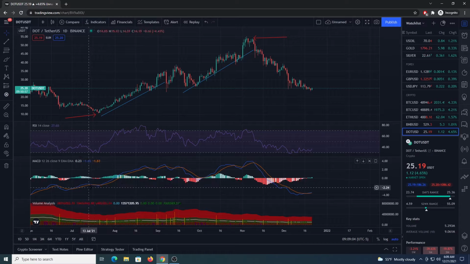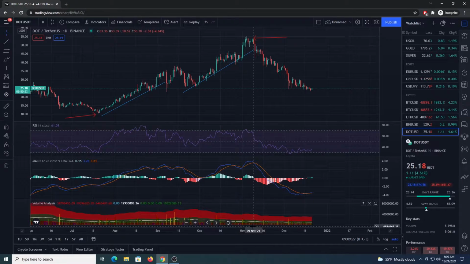So we're going to combine this, and we're going to buy here when the blue line crosses from below, and then we are going to sell at this point where we see the blue line crossing the orange line. Then we repeat the cycle again. The next indicator that we have is a volume indicator, and this will let us know the trading activity for the particular crypto. So we could spot unusual volumes, and sometimes these are warning us about potential trend reversals, for example. So we need to be careful with unusual trading activity.